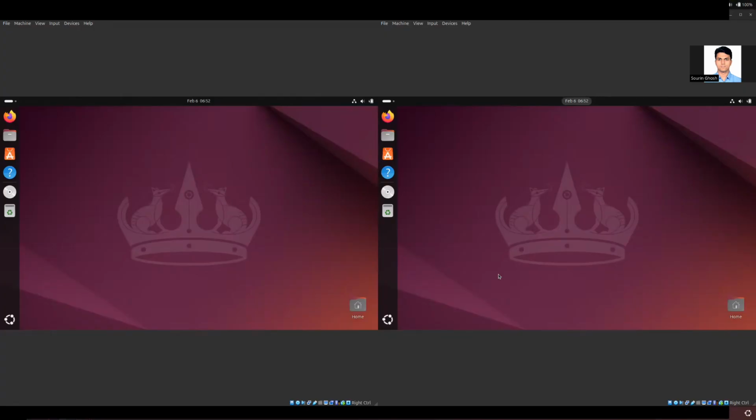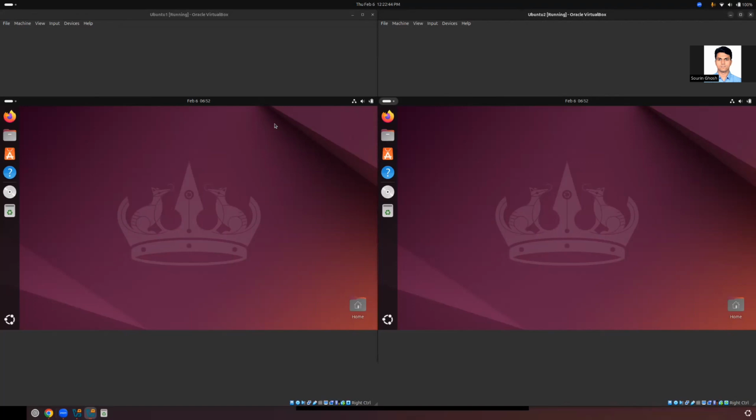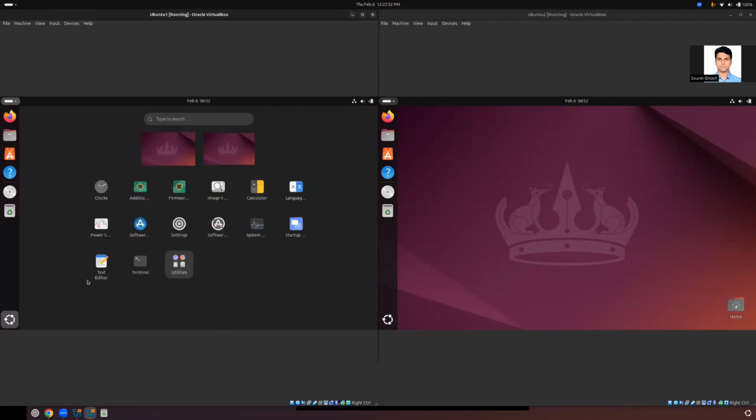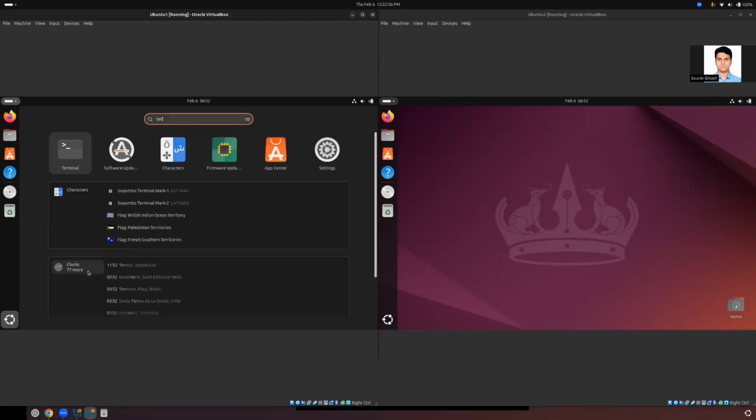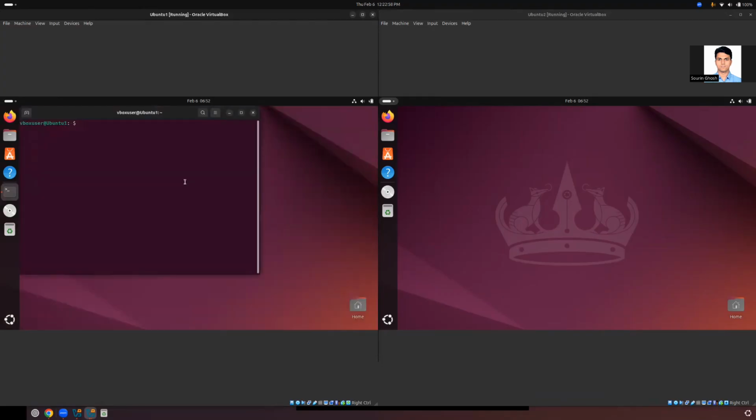Okay, so once we have installed Node.js and npm and any other dependencies that are needed for the microservices, now we need to go and create a microservice application. So I'll open the terminal in VM1. I mean, you can create this microservice in your host machine also and then deploy it in the VMs. That we will see later. But first, let's do it inside the VM only.